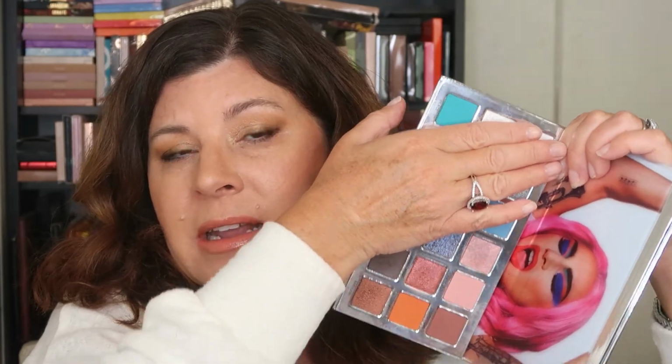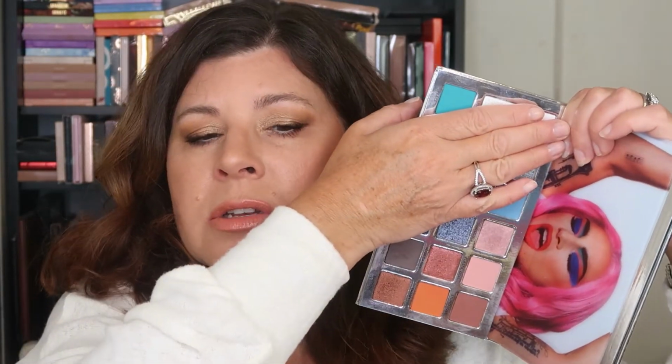If you just see all those blues and you're not a blue eyeshadow person, that's going to be super intimidating. But if you cover up that, you've got a largely neutral, more wearable palette, and then you throw in a pop of color, a little bit more useful. So I'm not trying to sell you guys on this stuff because I don't get anything in PR and I bought this with my own money. I'm a little bit more inspired to try that palette again now. I think with the current warm weather months, it might be kind of fun to try something different.